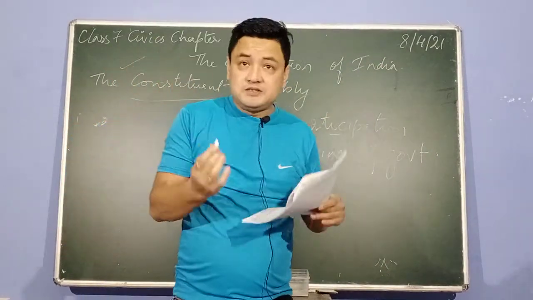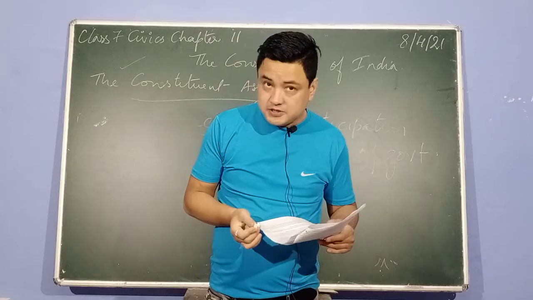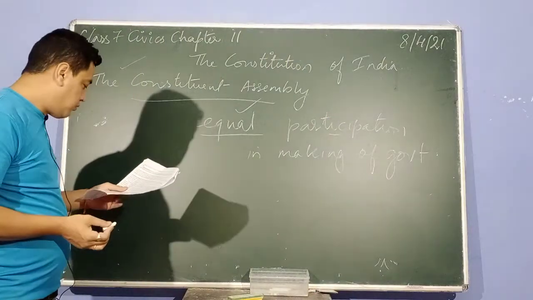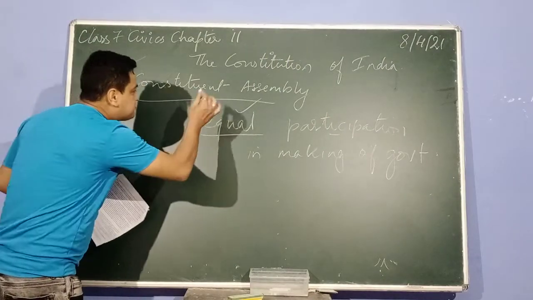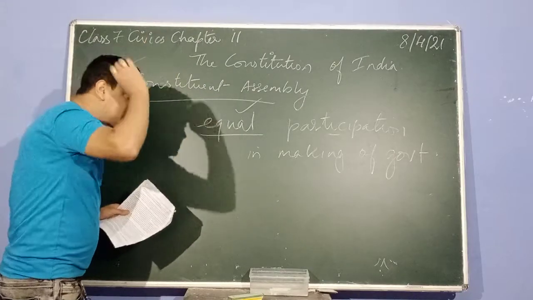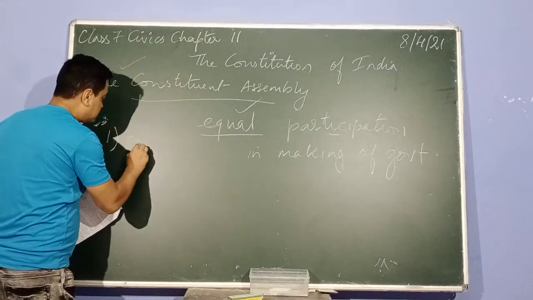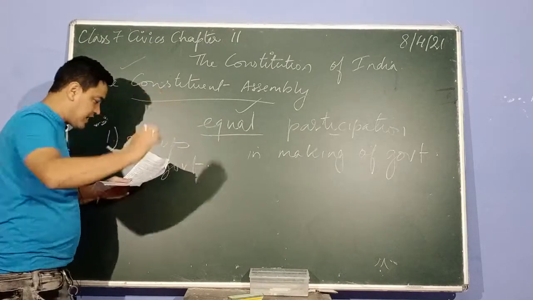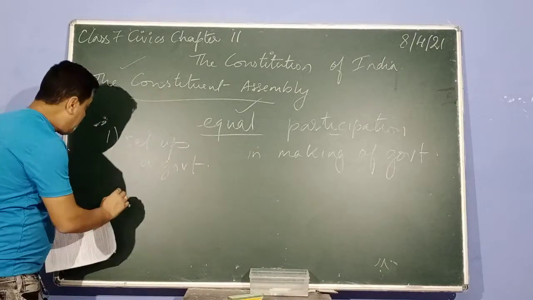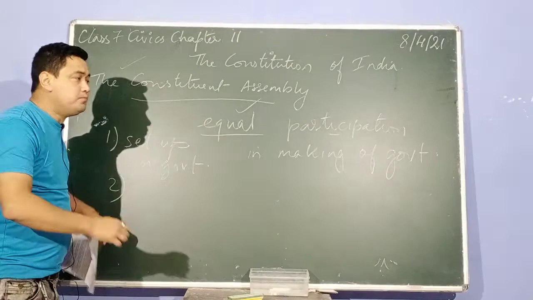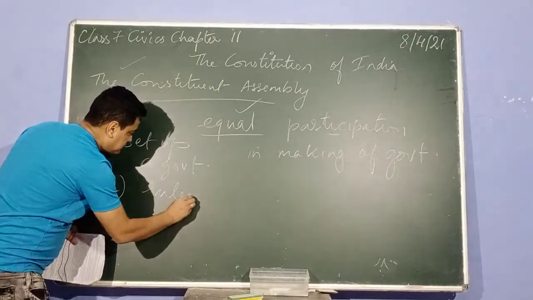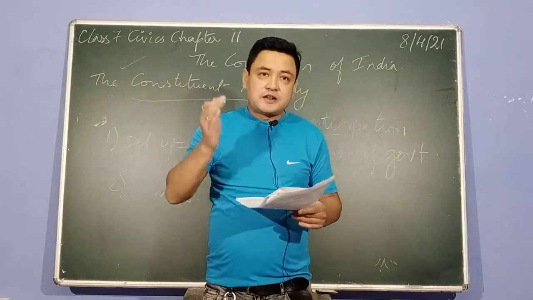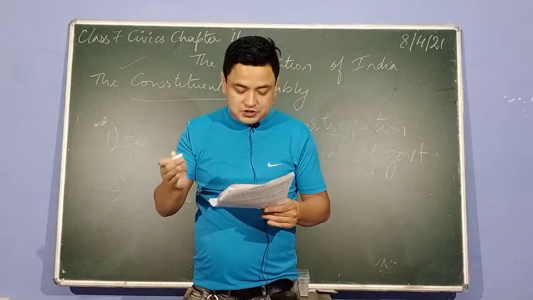So, what remained to be done was to set up a government. After India became independent on 15th August 1947, the main goal of the people of India was to set up a government. This government would be a democratic government in India, okay? And for this government to run smoothly, they needed rules to function properly. So, this started the framing of our constitution.